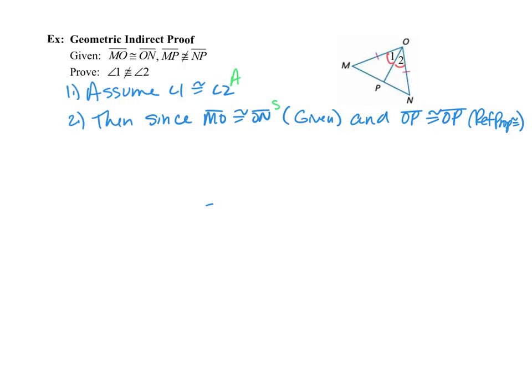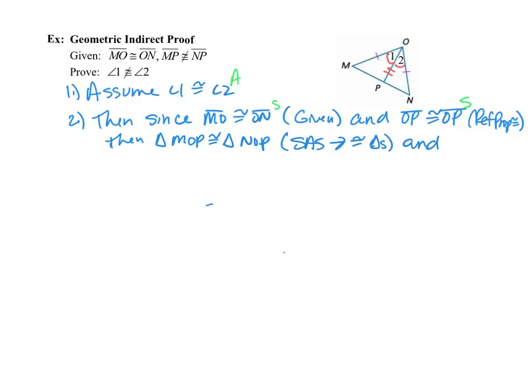Then, let me mark that, that was my second side. So we have two sides and one angle. Let me mark that OP is congruent to itself. We can see from the picture that we've got two sides and an angle, and the angle is the included angle. So that's enough to justify that the two triangles are congruent. So we can say that triangle MOP would be congruent to triangle NOP, okay? And let's justify that. The reason would be because side angle side implies congruent triangles.